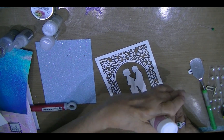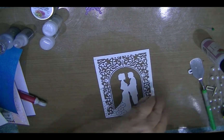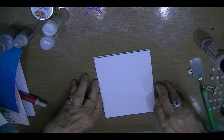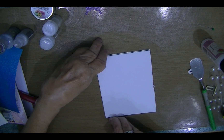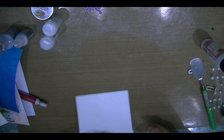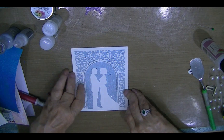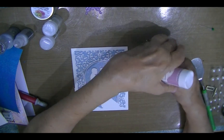The hardest part about using this die is just picking out the paper and colors you want to use. Now I'm just laying this on the back side to line it up, and because I use liquid glue I'm able to move it around a little bit to position it just right. I'm just checking everything — there's one little spot sticking up that I'm going to flip a little bit of glue behind. But isn't this gorgeous?